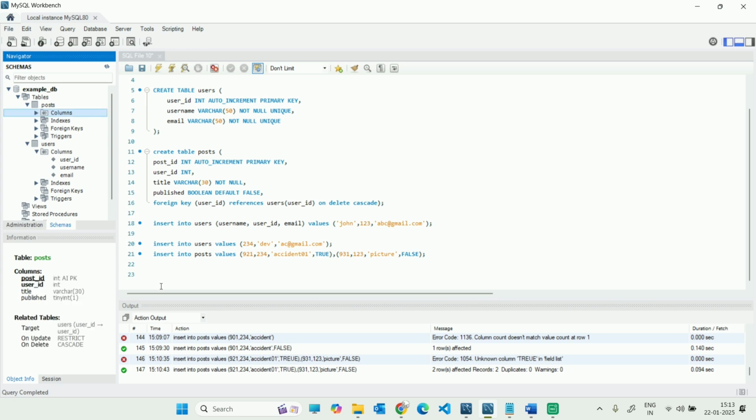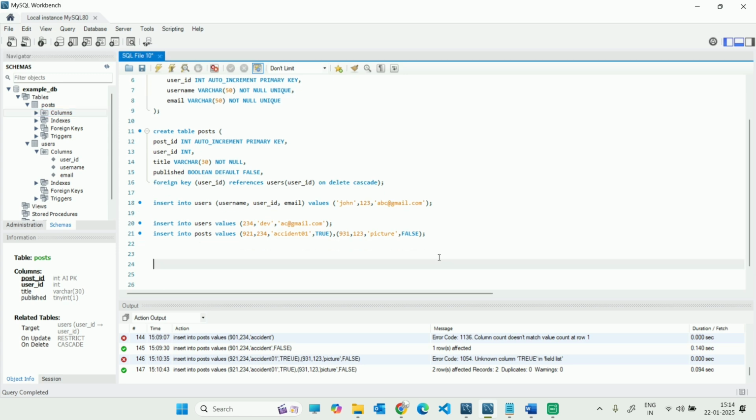Okay, so with this, let's check one more thing, just to introduce the data manipulation language. So first it starts with select, right? What to select? Select everything, that's star.